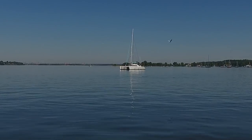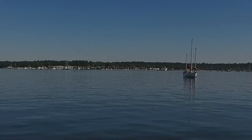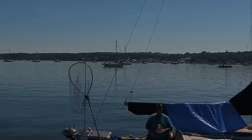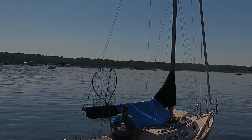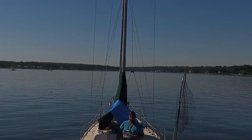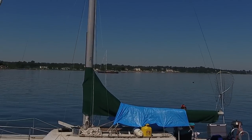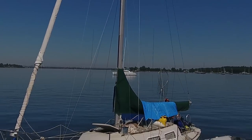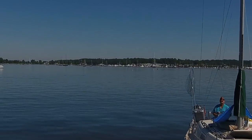So this is a Lagoon 41 that's been here in the bay. It's still here, not tied up next to me. A three-masted schooner there. And just a little bit of a tour around the bay. But first, we're going to circle the Lily 2 so you can see her in all of her glory. Yeah, I need to clean up, I know. But she's functional and she's fun, but it's all torn up right now because we're trying to get work done to the boat. So everything is not where it should be.